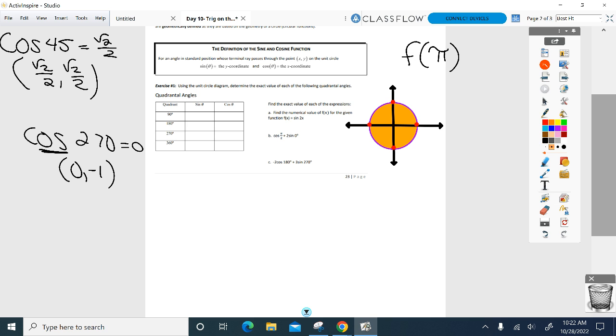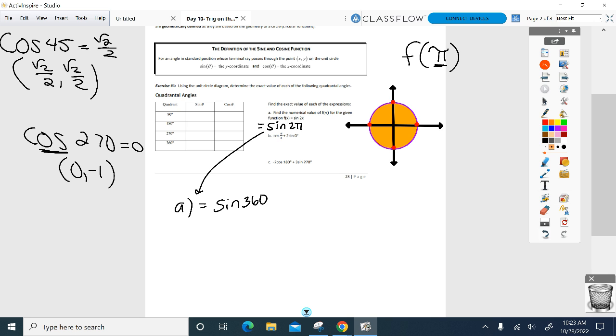Now this is going back to your Algebra 2A days from last year. f of pi if f of x equals sine of 2x. So if you guys remember, anywhere I see an x, I want to plug in a pi. So really I'm asking, can you find me the value of sine of 2 pi? Well, that's in radians. What's 2 pi in degrees again? 360. So I'm asking you to find the sine of 360, because 2 pi equals 360. All I did was convert to degrees.